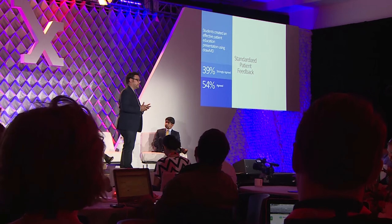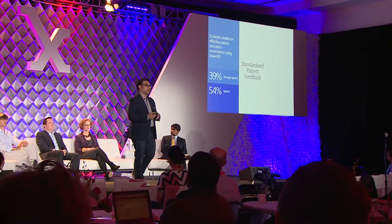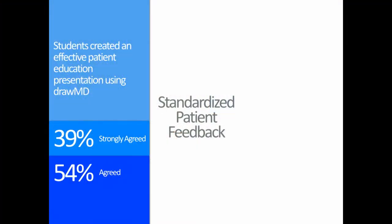When we talk about standardized patient feedback, we asked patients whether students created an effective environment using the app to engage. The feedback was pretty impressive — without much instruction other than the confines of what they could and couldn't do, and with a very brief 15-to-30-minute overview of how the app works, our students did a decent job of educating at the bedside on the fly. We also asked whether what students did at the bedside had value — did it improve the patient's understanding of their conditions using this app — and had pretty good numbers there as well.